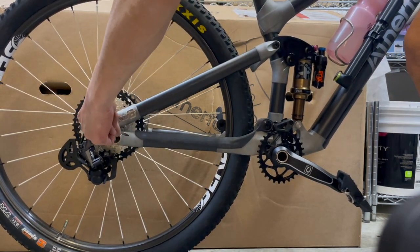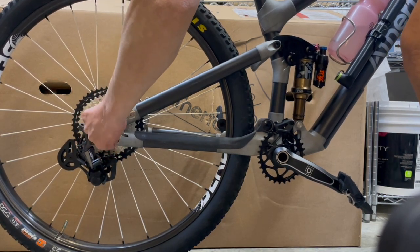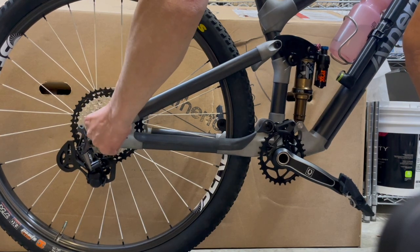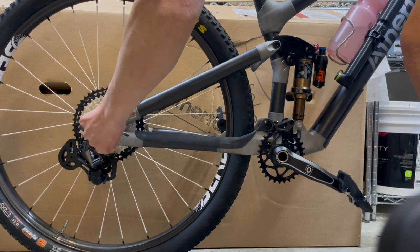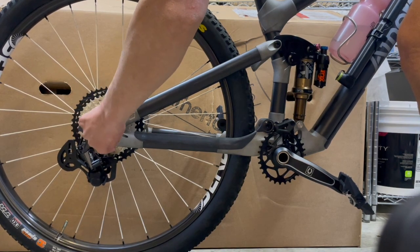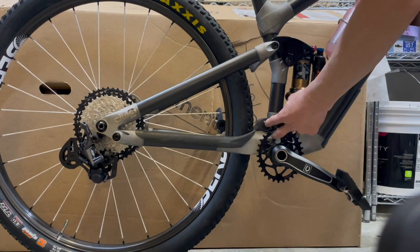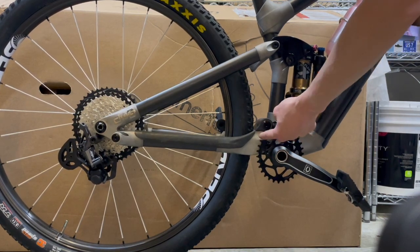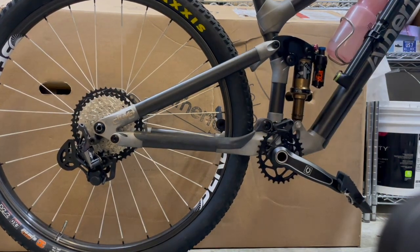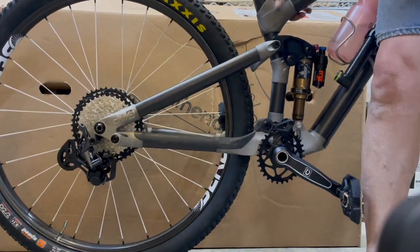the purpose of the horse link is, when this right here moves this way, it actually extends, because when it moves further like this, the axle moves further away from the bottom bracket, so in theory it should extend that chainstay length. And the Dave Wiggle linkage here, I think it also does that as well. Actually, let me look at it from this point of view. Let me look right here and see if I can see that.